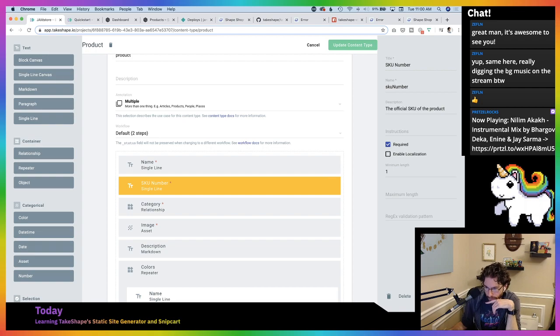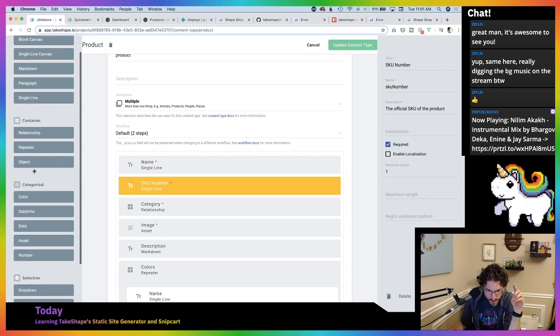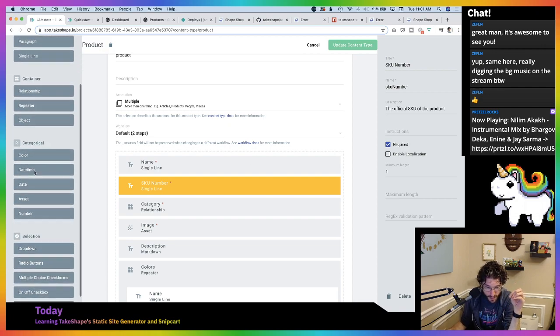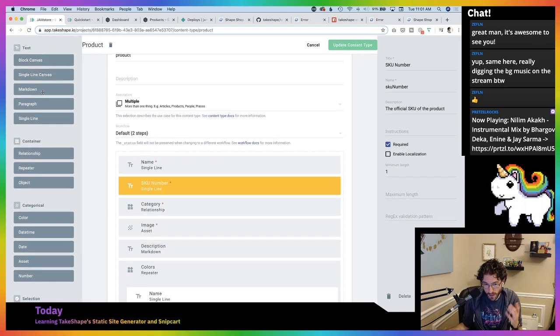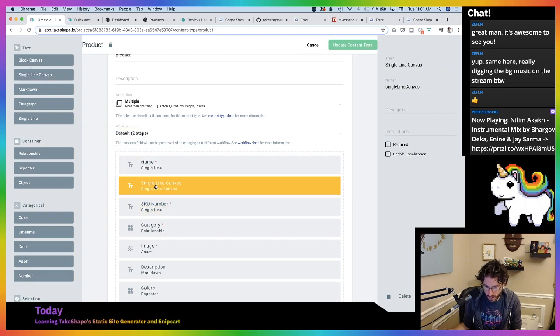Let's see. I will say an interesting thing, and maybe there's already something for this. An interesting thing would be to have a way of pre-populating this with a transformation around another field. So I could pre-populate it with the dashes, or I could come in and add a number if I needed to, or something along those lines. And maybe you can do that. Maybe that's in single line canvas. I don't know. Let's take a look. I don't really know the difference. Let's see what that difference is.